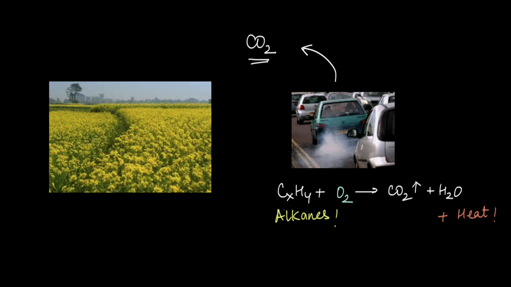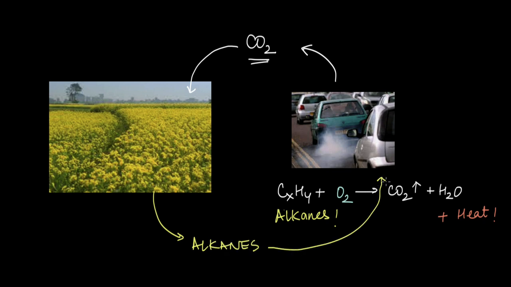One way to do that would be to plant more trees. I don't have a tree out here, but I have a mustard field instead. Trees take in carbon dioxide for their photosynthetic process, removing CO₂ from the atmosphere. Wouldn't it be even more wonderful if we could somehow make alkanes from plants? We could then use these alkanes to drive our cars, the cars would liberate CO₂, and the plants would take it back again.